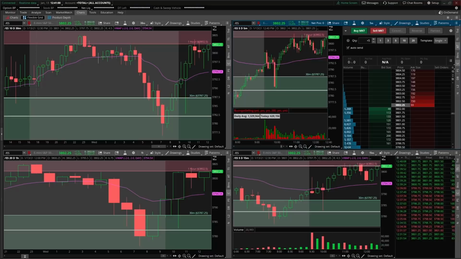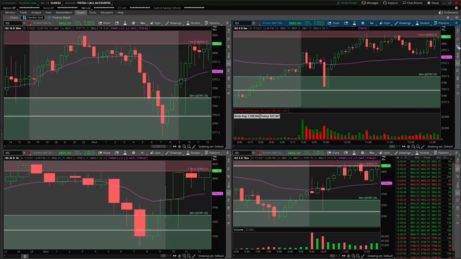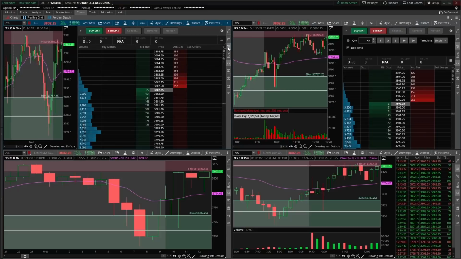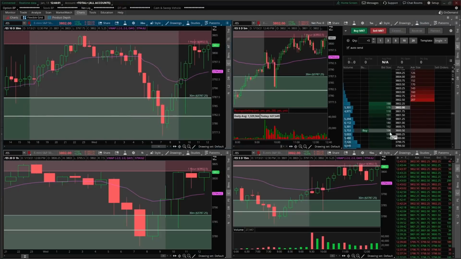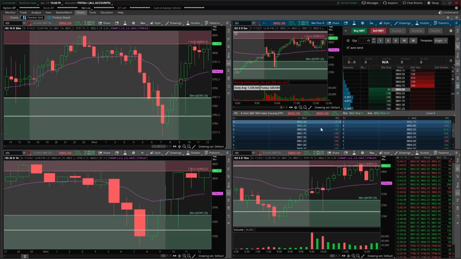And without further ado, let's get right into Active Trader. So to get Active Trader on any of your charts, it's very simple. We have a little sidebar on any one of our charts. All you have to do is click AT, and that will bring up Active Trader. Now, when you see Active Trader, like I said, you could put it on any chart. When you see it on your screen, it's essentially a depth of market. So what that means is it spreads price on a vertical basis, and it displays volume by price, and it essentially is the level 2 of the market, but on a vertical axis instead of the normal level 2, which if I pull up level 2, you could see it down here.